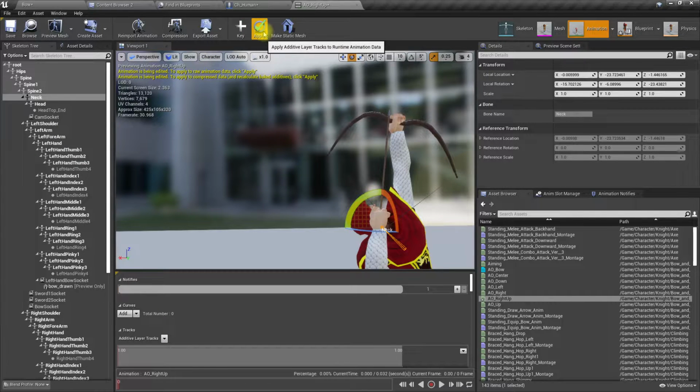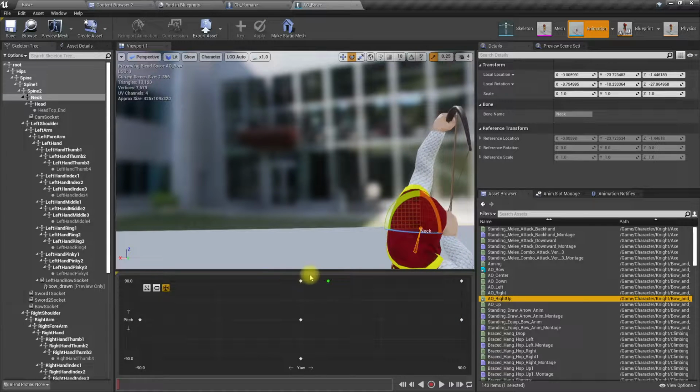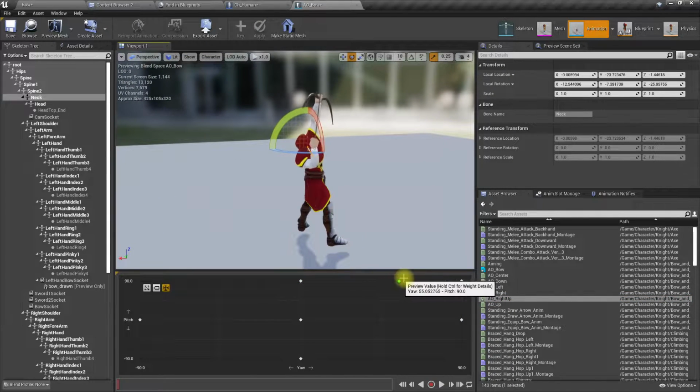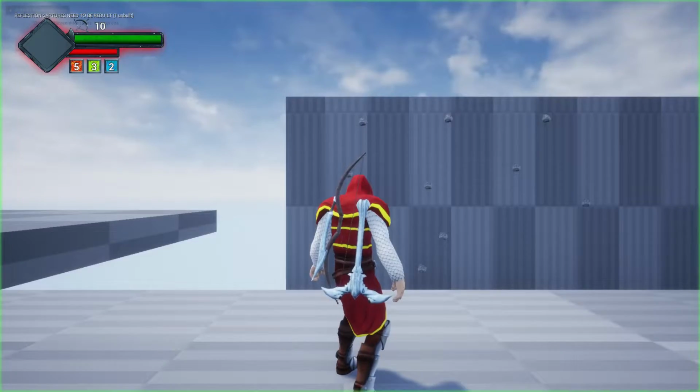Let's add and apply. Then we can add right up here like this. Now character looks up like this. Right, let's test it.